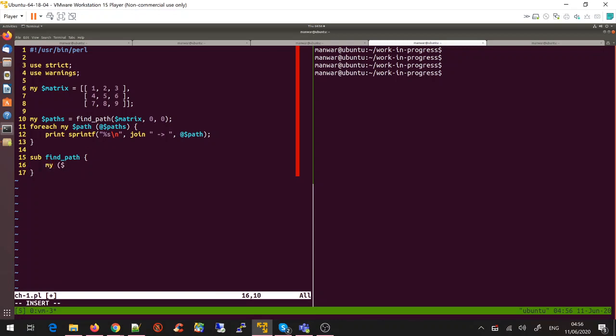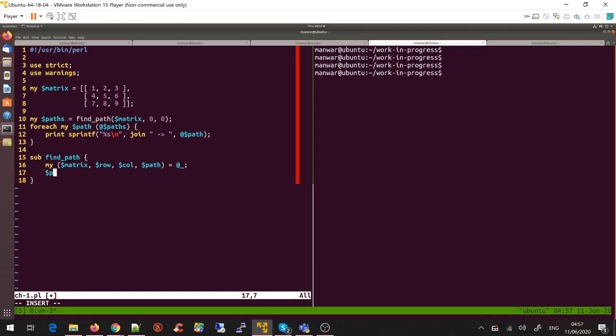The input parameters are the matrix itself and the row and column index, the coordinate of the topmost cell, and I need somewhere to hold my path in progress. Since the fourth parameter is not always going to be defined, at least the first time, let's catch that case.